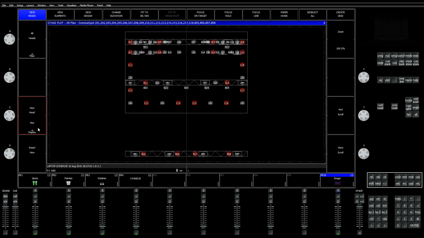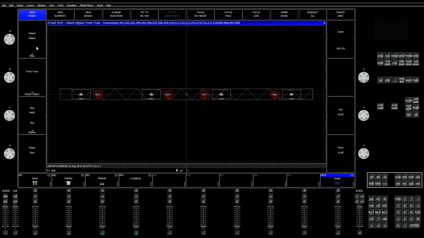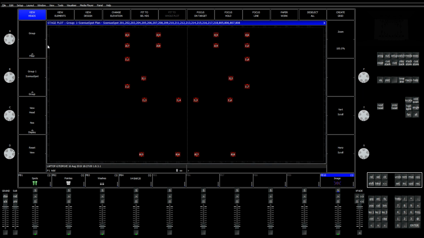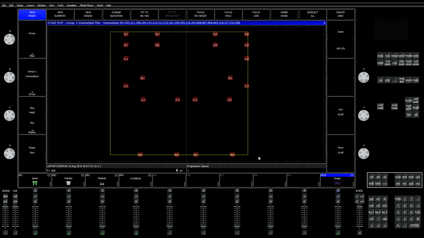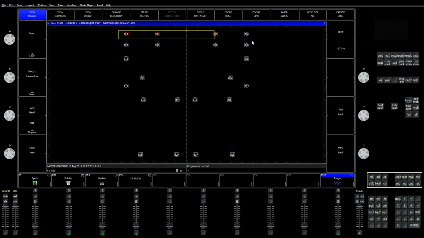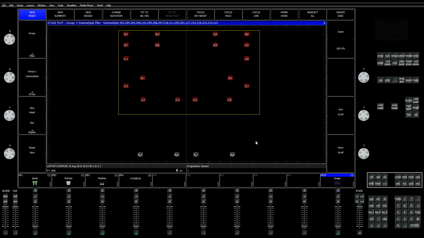So if I go filter by heads, I think there's a way you can, yeah, filter by group. So senior spot, and bam, there's my groups, there's my spots. So I can select them like that, and it will select them in a strange order. If I do this and then down, yeah, that's a bit nicer.